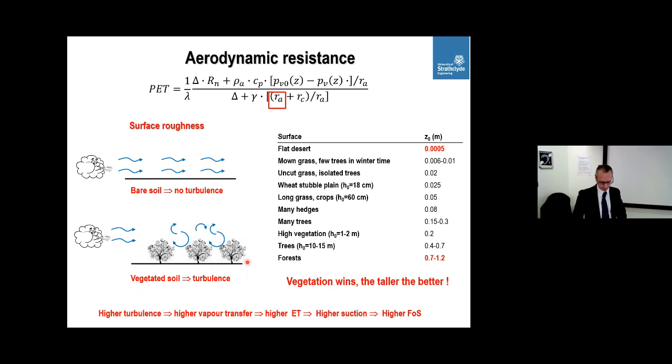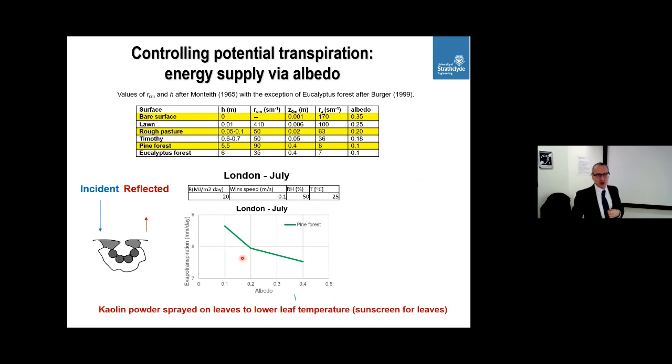We can also change the albedo. The real energy that is contributing to the process is the net energy, between the incident one that is coming from the sun minus the one that is reflected. We are not used to it, but for example, in agriculture, they put sunscreen on leaves. They put kaolinite, that is white, that is reflecting. In that case there is much more reflection, meaning less energy going to the leaf, and they are lowering the transpiration process. Whether we can apply it to soils, I don't know, but there is a way to manipulate that process.